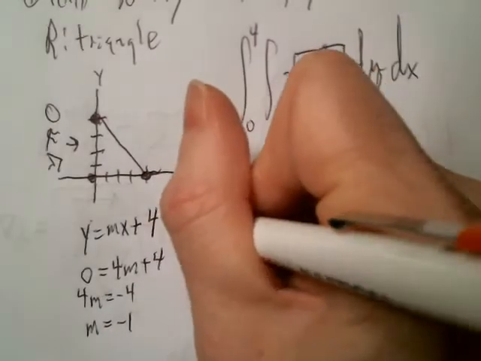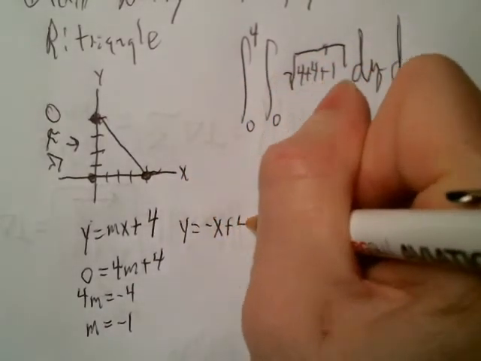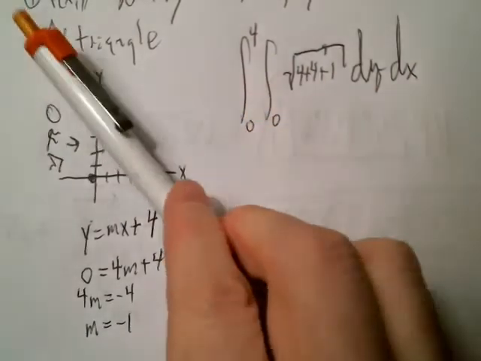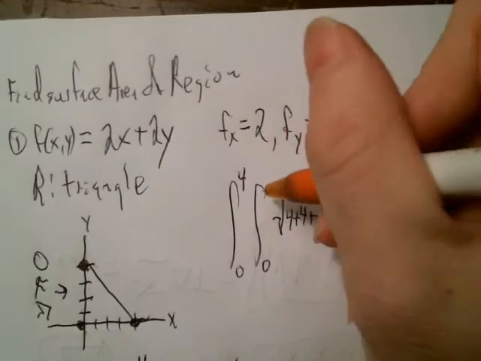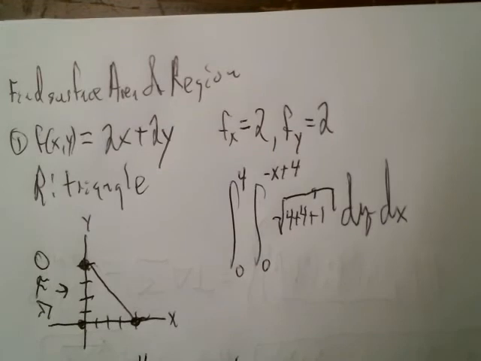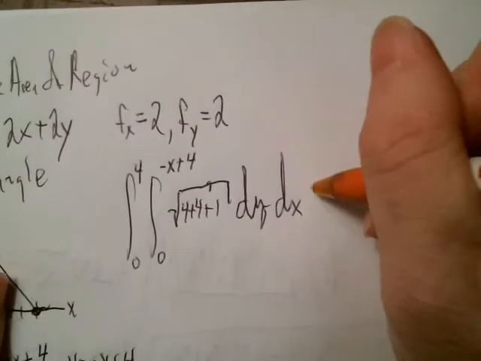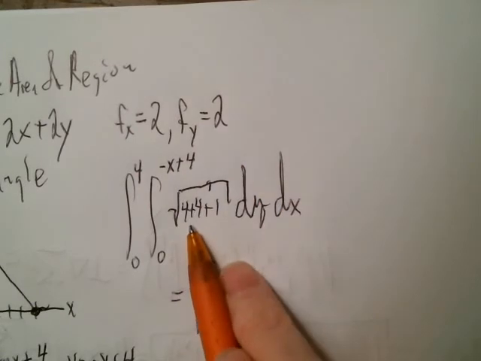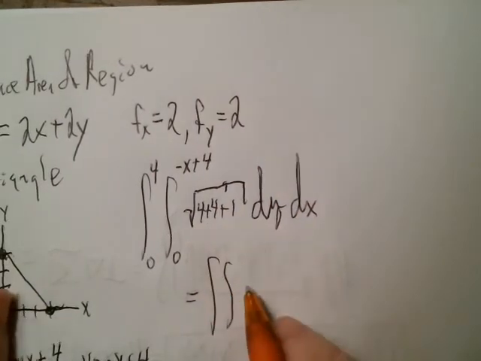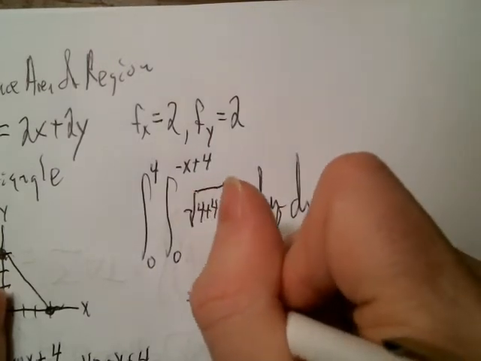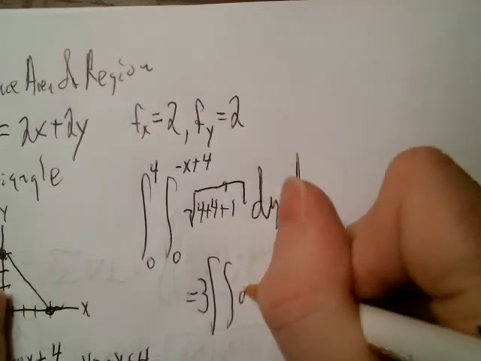And so our line is y equals negative x plus 4. Okay. So I'm going from y equals 0 to y equals negative x plus 4. So I can put that in my upper limit on my integral. And then I just need to integrate that thing. I might as well do it. So this will be a double integral of the square root of 8 plus 1, which is 9. The square root of 9 is 3. You can pull any constants out of integrals, so just cut to the chase and pull that out and have a 3 sitting outside.